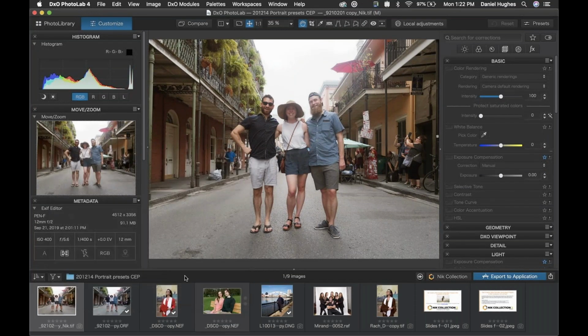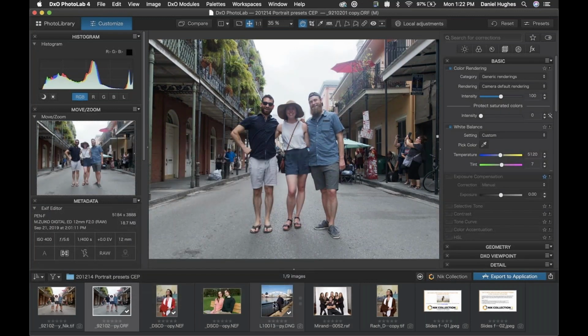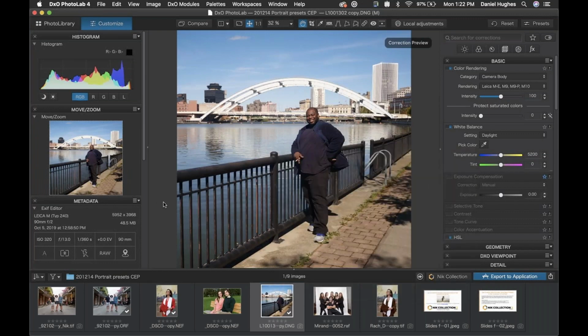All right, so we've got the basic use down of those recipes. So let's keep moving. Let's create a custom recipe from something that's already been created for us in those 25th anniversary portrait recipes. So this is Lewis here.